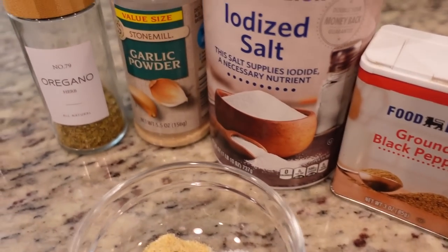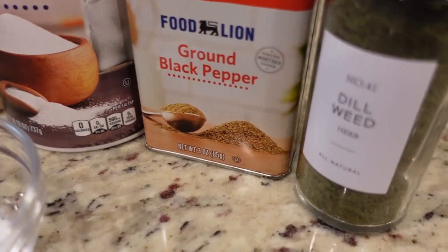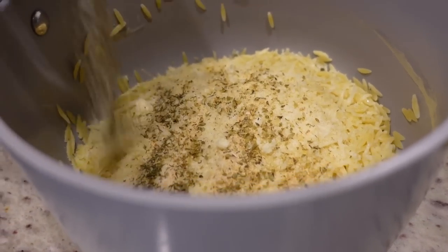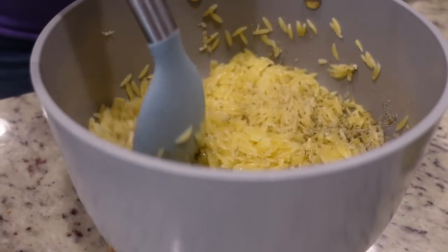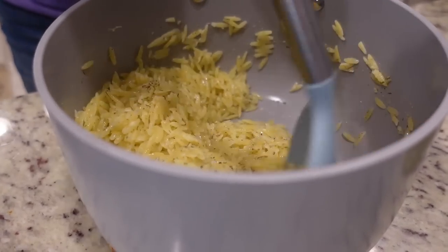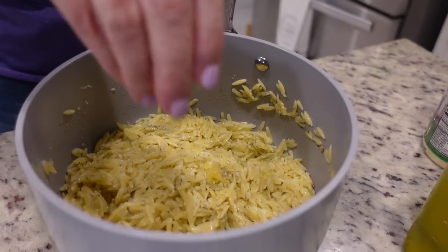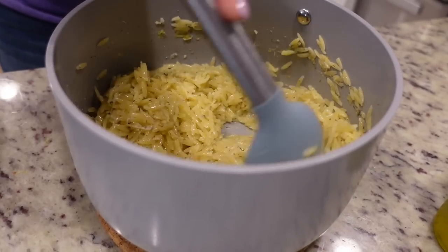Now we need to add in our seasonings. Got about 1/4 teaspoon of dill, and then we have 1/2 teaspoon each of salt, pepper, oregano, and garlic powder. Now we just need to mix that up. And since our meatballs aren't quite done yet, I'm just gonna put a lid on this to keep it warm. And this will be good. I'm gonna take a bite though, because I want one. Steven said, what are we gonna do with the zest? I said, oh, I guess we're gonna add that in there because I forgot. And now I'm gonna take a little taste test.